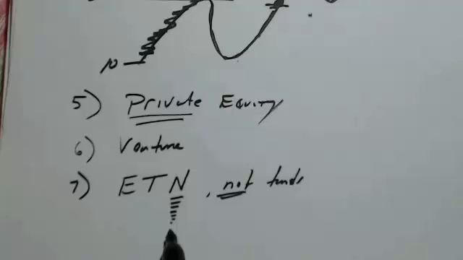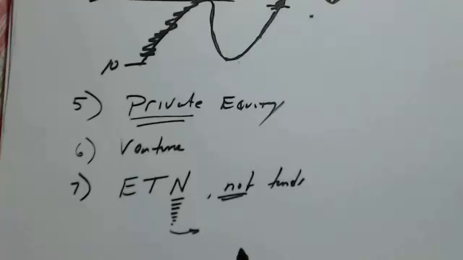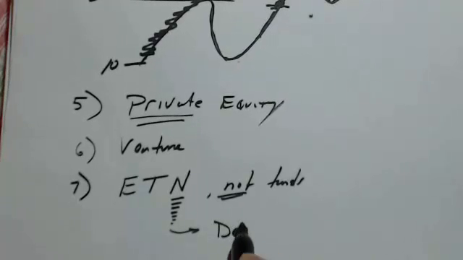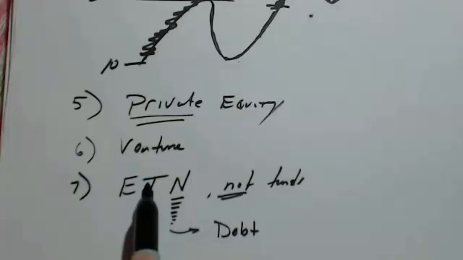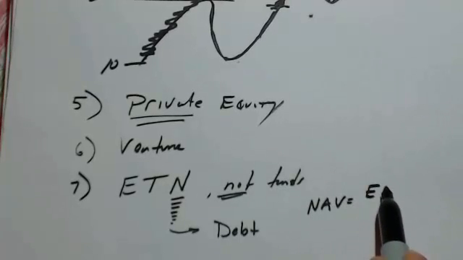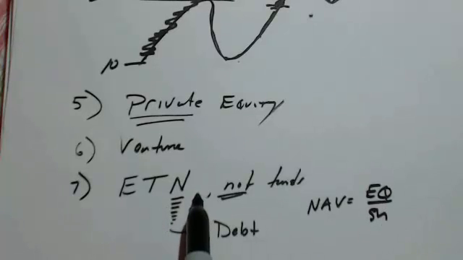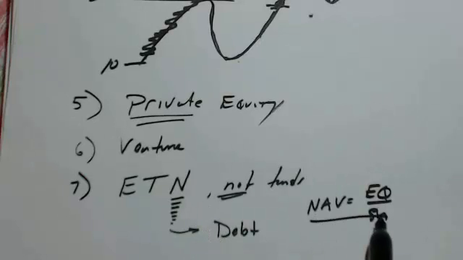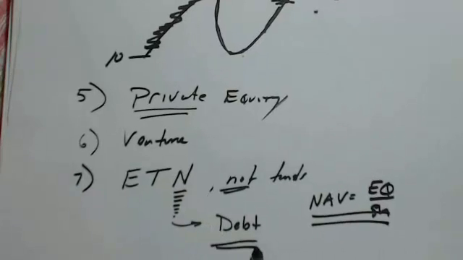If you remember from accounting, you have notes payable and things like that, that notes payable referring to liabilities. So this is debt. So there's no net asset value per share here, right? Because remember what NAV is. NAV equals your equity per share, right? But this is all debt, so you can't have equity per share, so there's no NAV. You just have a debt security whose price is determined, and it's traded all day. The price is determined all day while the market's open based on supply and demand.